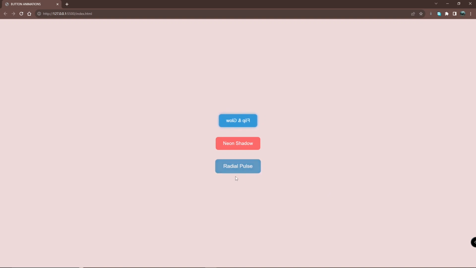So here I have used 1.1 for scaling. When the button is scaled, the scaling becomes 1.1 and its opacity changes to 0.7. And again, in the normal position, the scaling is 1 and opacity is 1. So this is how I achieved this animation. So these 3 buttons we will be coding in this video. So now let's get back into our coding part.